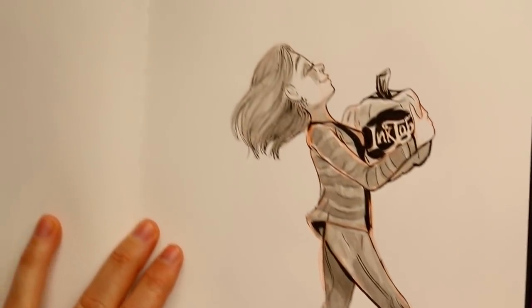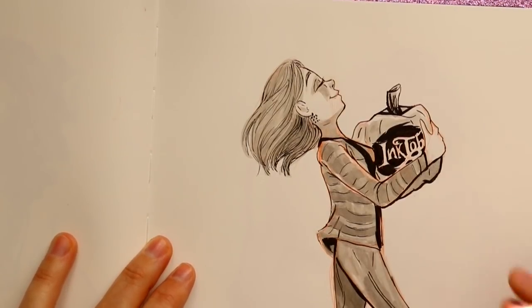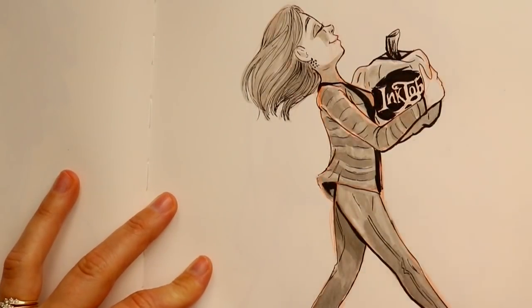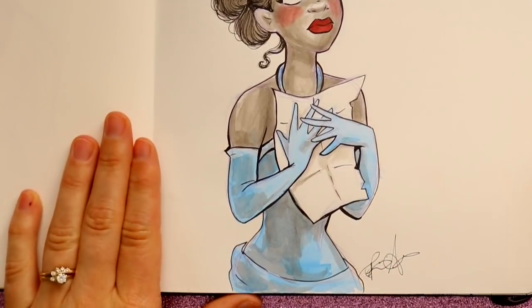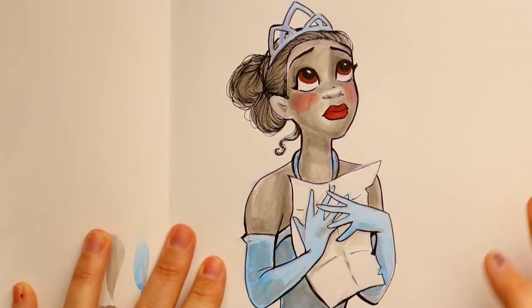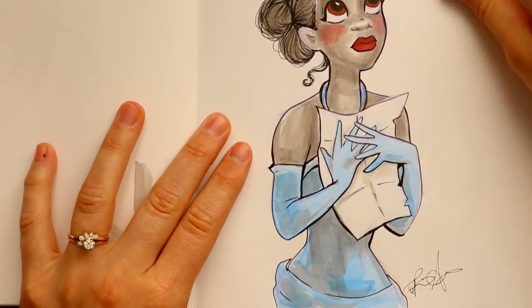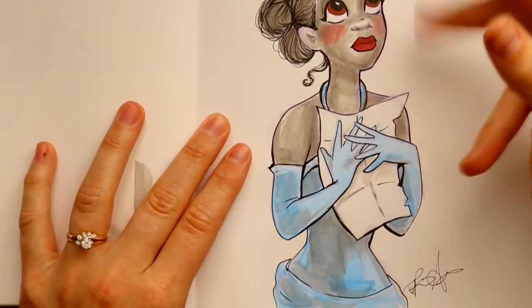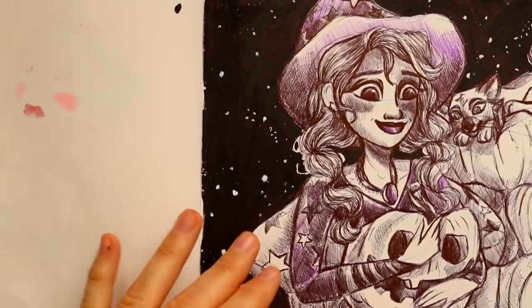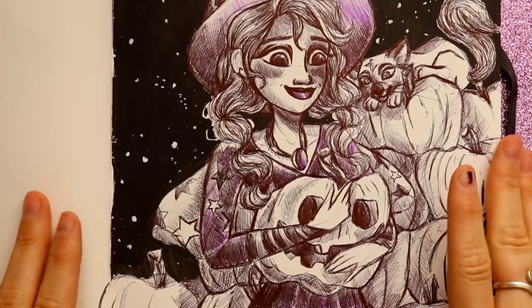Here's a fun little Inktober doodle I made as my little profile picture for Inktober — this was my avatar for a while. This Tiana is done completely in ink. I was already practiced and amped up for Inktober, and I think this is half ink and half Copic markers — it's all ink-based but still. Then here's the pen challenge video I did where I didn't sketch it out at all — I actually added a night sky.